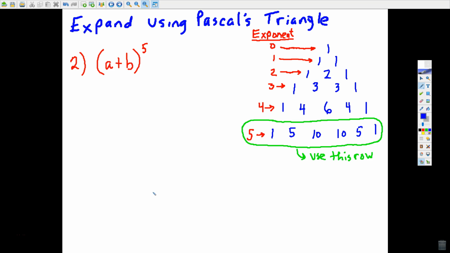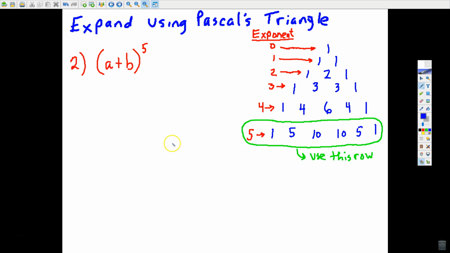Now, just keep in mind, I am going to ask you to construct it on the quiz, so you need to know how we did that, the pattern. So let me walk you through an example of using the triangle to expand this binomial a plus b to the 5th. First of all, notice the row of the triangle that I picked to use. I picked this row because it contains 6 numbers, and my final answer should have 6 terms. One more than the exponent.